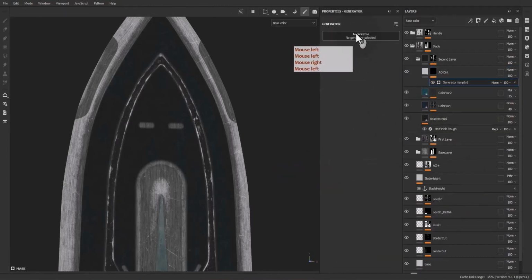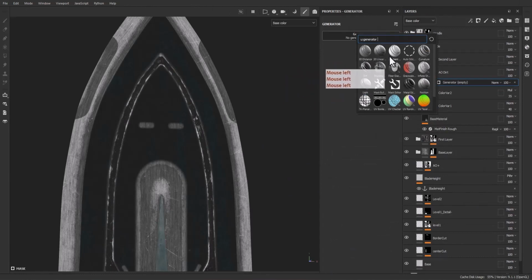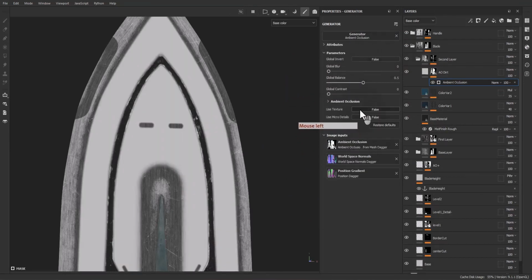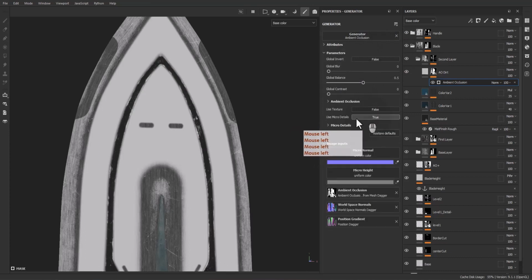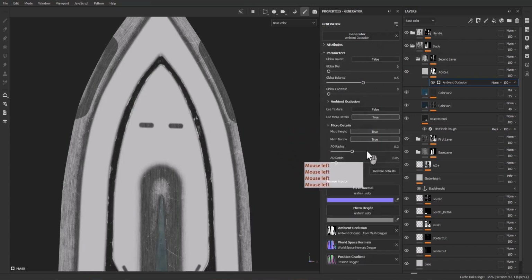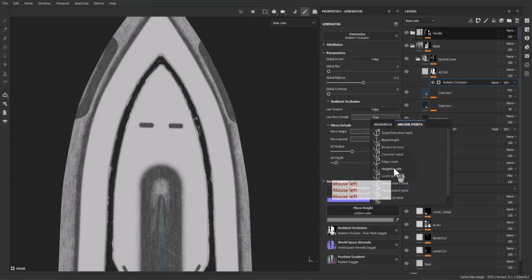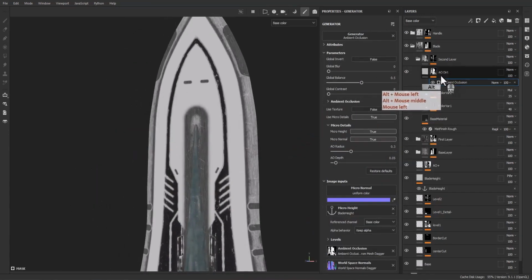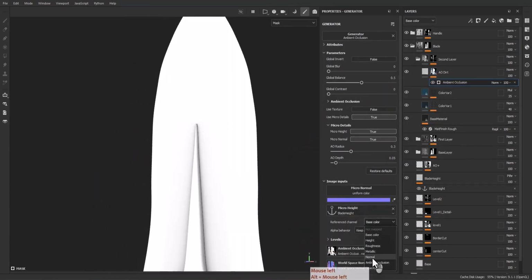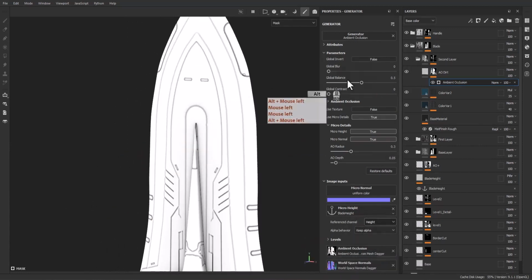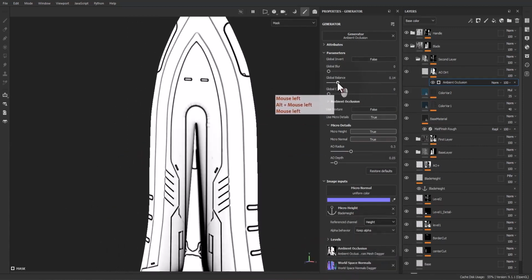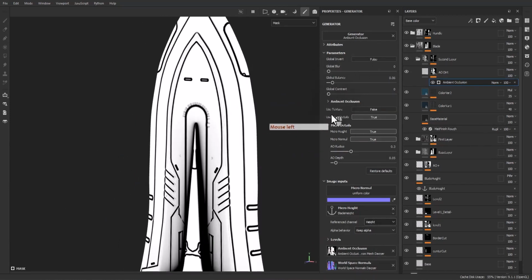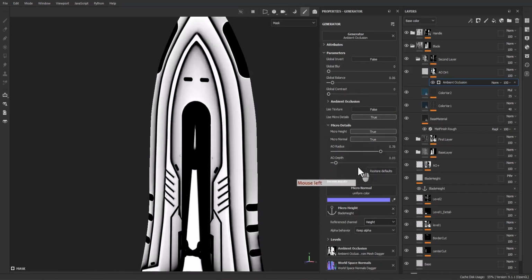Let's add a generator, and here I'm going to use ambient occlusion generator. Use macro detail, and in here I'm going to add the blade height. So we have everything here. Let's play with the global balance and this parameter 2.